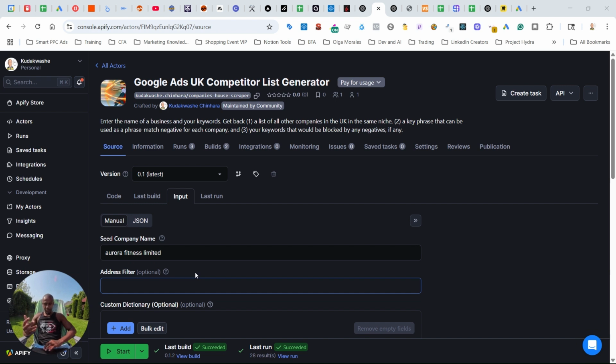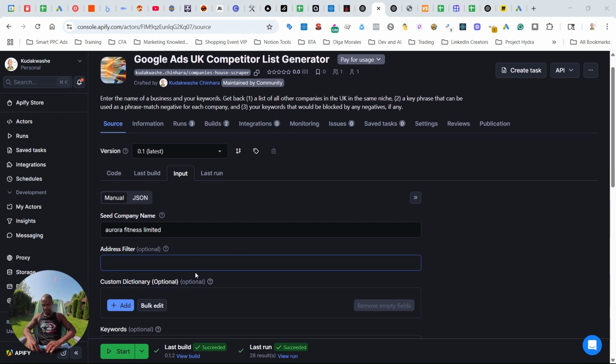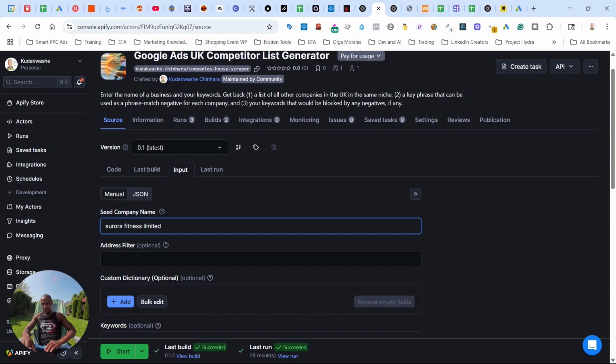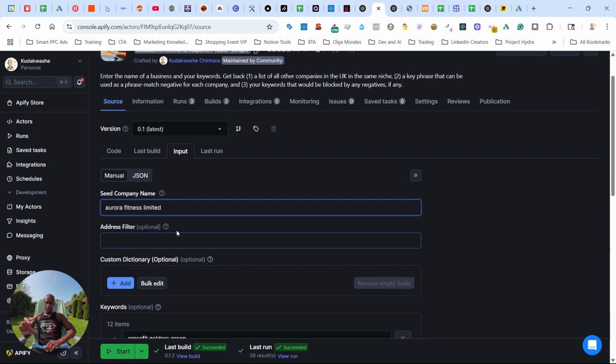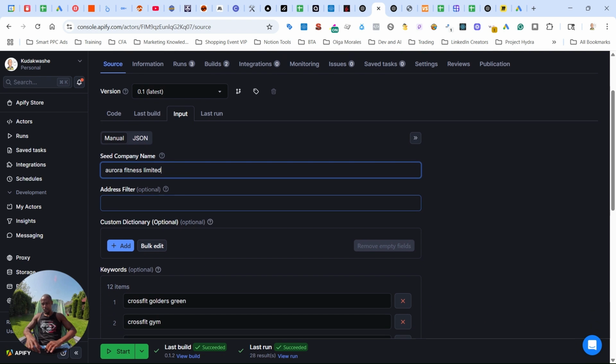I'm going to use my business, a gym in Northwest London, as an example. So I've entered the full legal name, the legal entity of the company. This is what you're going to need because we're using the government's database. It's going to take that name, find any of the industry codes that are attached to the business. Those are the ones that the founder supplies to the government when they register their company. So, I gave a couple of industry classifications.